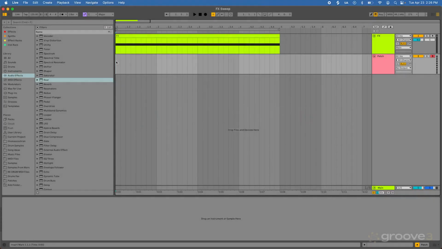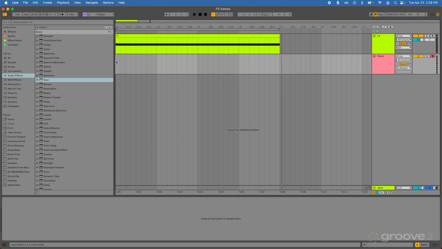Finally, to wrap up this course, let's go ahead and make an effects sweep using the Meld synthesizer. It's going to sound like this. This kind of patch is actually super easy to set up on the synthesizer because of some of the really interesting waveforms. And this could be really great because now you can make custom one-shot effect samples for your tracks.